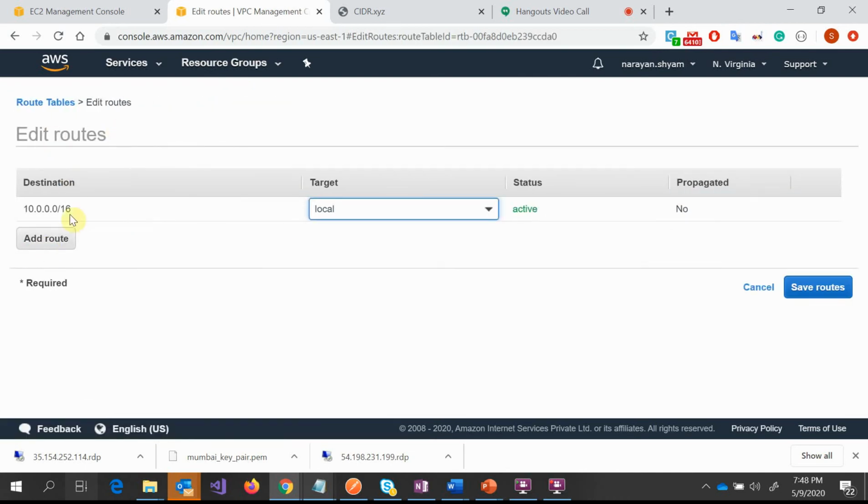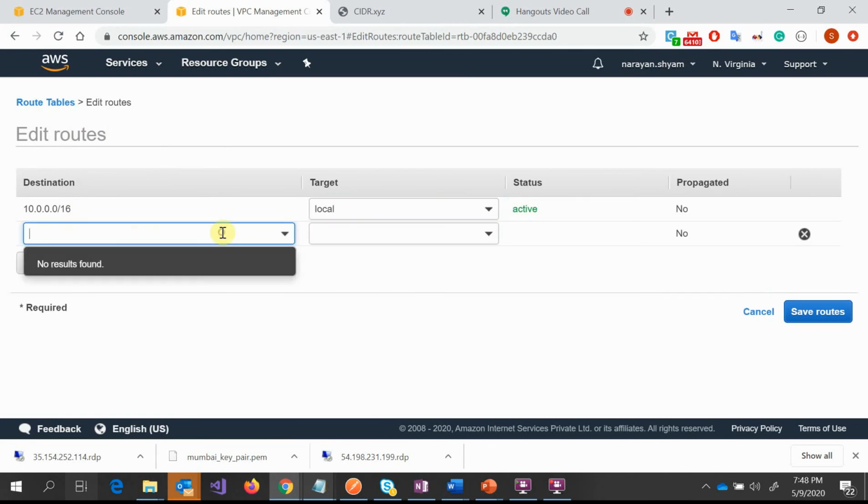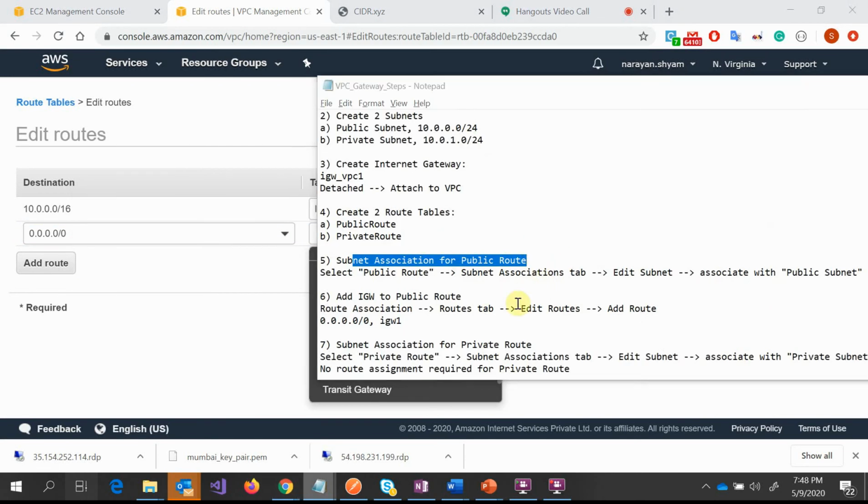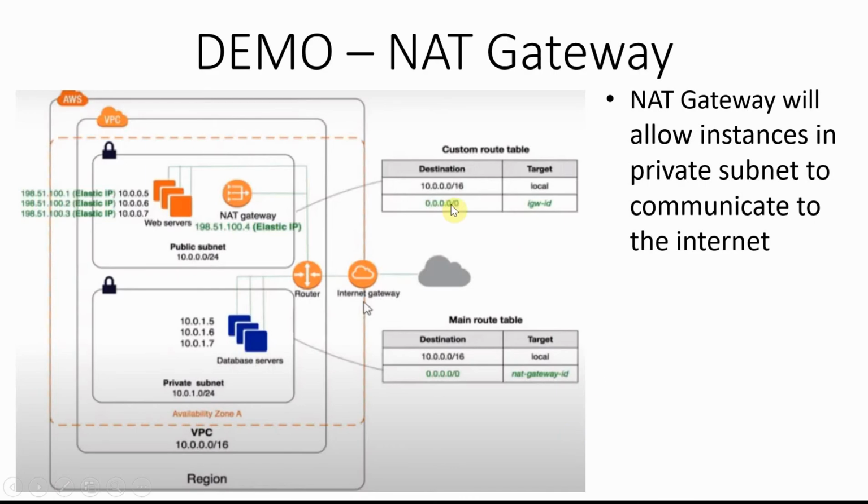Where this being a public, I'm adding a rule here to allow all the traffic. When I say all, it is like 0.0.0.0/0. And here is where I'm doing that link. If you see this diagram, I've selected a public route, and in that I'm adding this entry now.